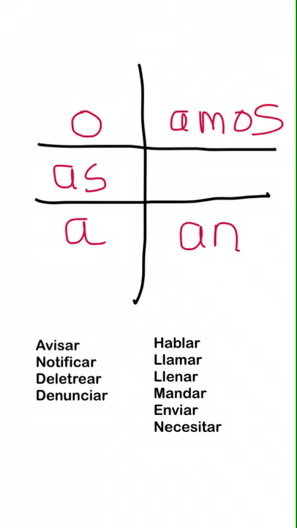So this chart represents the endings that we will use with all AR verbs. The O is for the O form. The tú uses AS on the ending. The A takes the place of AR when you're using él, ella, and usted. Amos is for nosotros, and an is for ellos, ellas, and ustedes. We take off the AR endings and then put these endings on in their place. These work for all these verbs which we have learned.